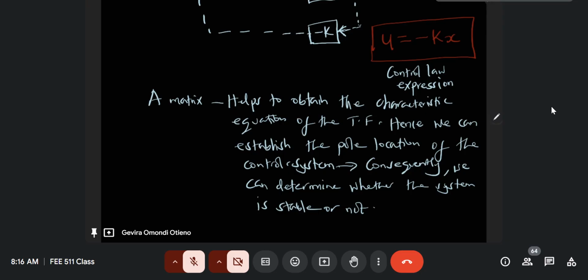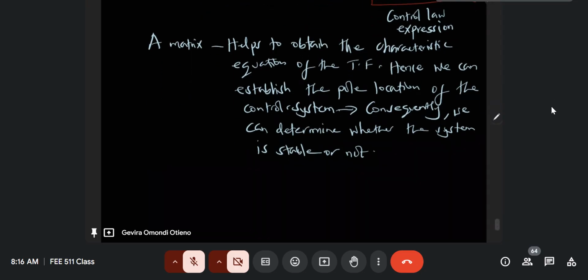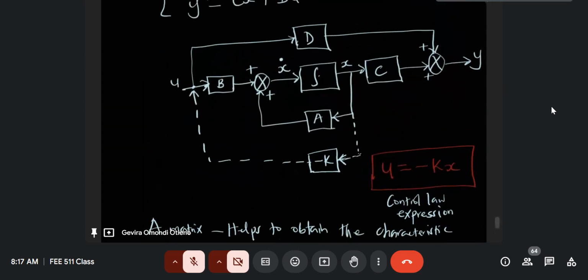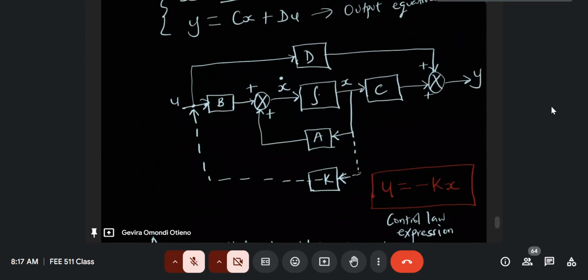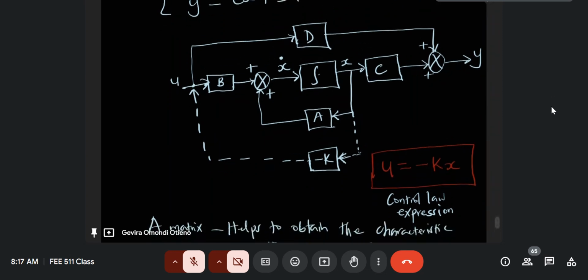So I don't intend to write a lot of notes today. I simply intend to show you how we use some of these principles. Remember, the original diagram, the block diagram without the dotted section, is the typical representation of a state space. However, our design introduces the dotted section. And if the design introduces the dotted section, then our equation changes.